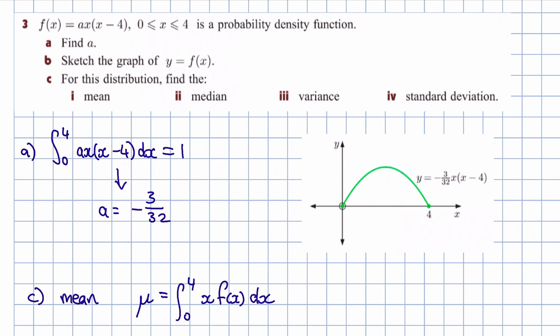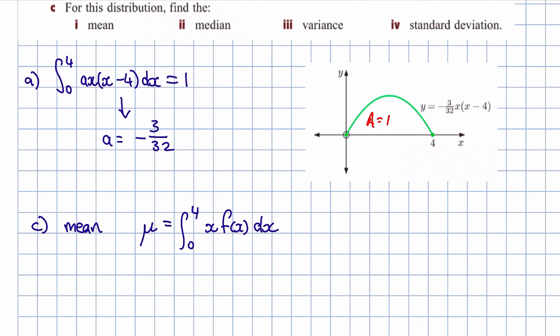Part B says sketch a graph. Well, I've just grabbed that from the answer sheet, but you would do that in a calculator. You could do it on GeoGebra, whatever. Importantly, when I first did the question, I made a mistake. When I graphed it, it was down here somewhere, and so I knew straight away I made a mistake because it was in the negatives. Okay, so much nicer to see. From 0 to 4, we're all in the positives, so that's a good sign. If we haven't made a mistake, then the area within this space should equal 1 as well.